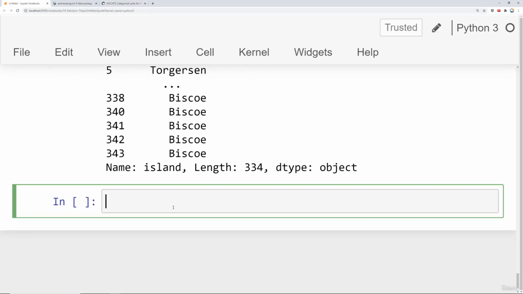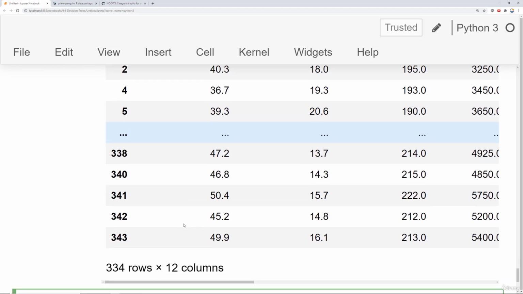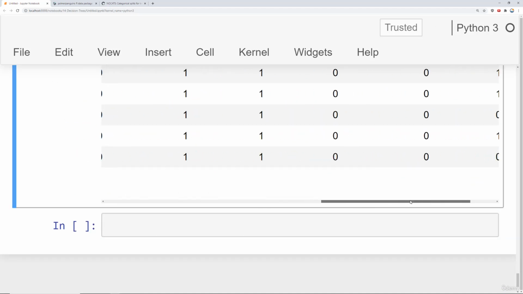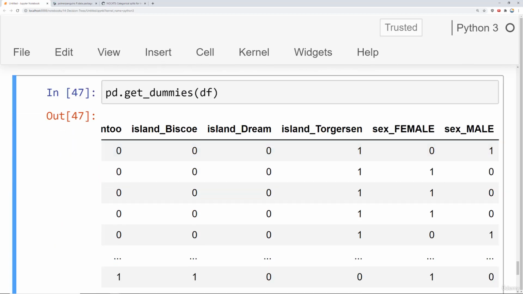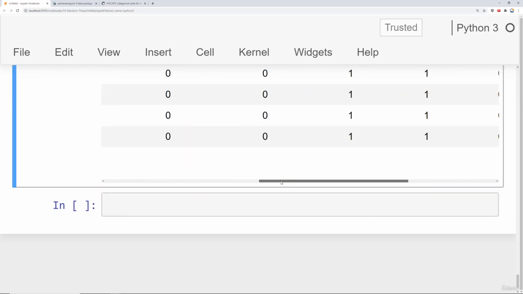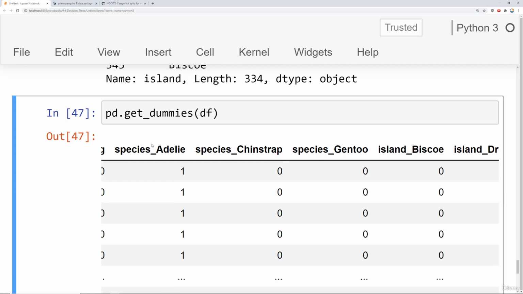I'm going to have to actually say pd.get_dummies. And the fastest way to do this is to actually just pass in my features. So I'm going to say pd.get_dummies of df. And you'll notice if I say pd.get_dummies of df, it's actually going to do it for species as well. So it gives you too many columns. If we scroll all the way back here, it also has the species, Adelie and Chinstrap. I just want to do this for my features, not my actual species. Labels are okay to keep as their original strings, Adelie.